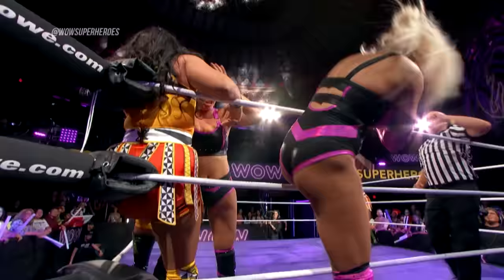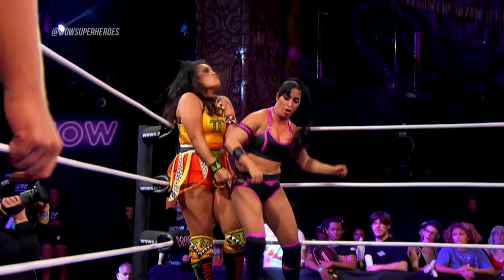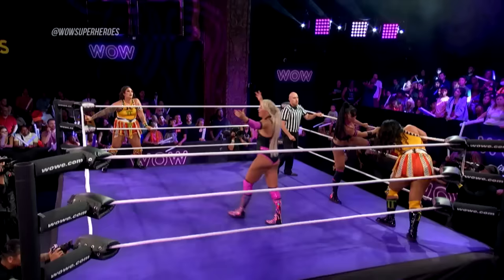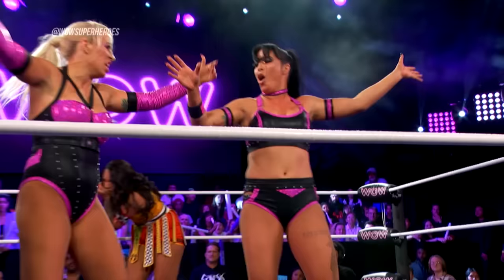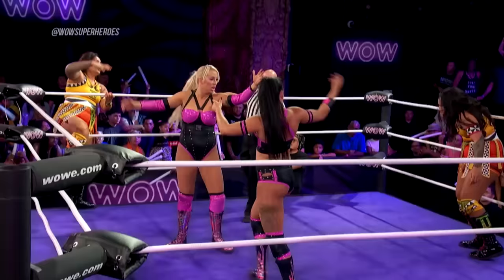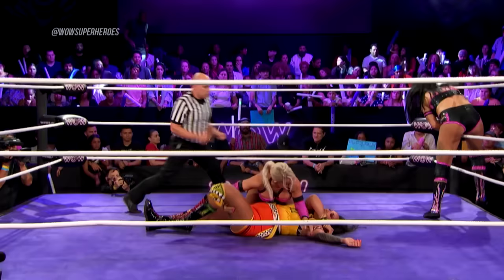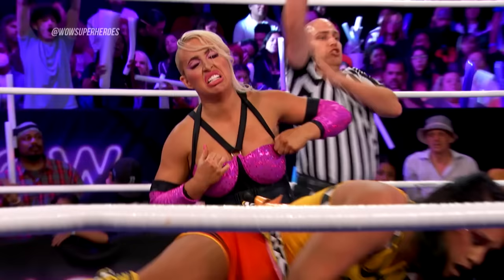And right now, Chaos is in trouble. She's in the wrong corner, baby. Lori and Lindsay making those fresh tags, staying fresh there. Clothesline as Lindsay Carlson used her sister as a platform. And look at them posing and pausing. Giving Chaos plenty of time to recover. Jeff McGowan almost got caught in the action. He made sure Kona was staying out of the action. Kick out by Chaos. That was 2 9/10.